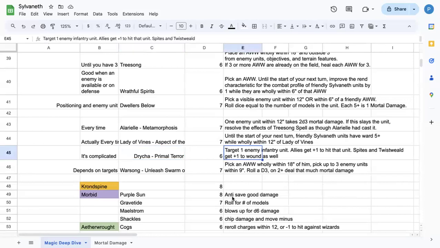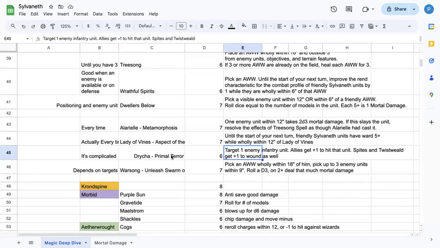And it's really questionable how much it benefits. Another example would be Spite Revenants, especially against stuff with really good armor. Spite Revenants are doing most of their damage through the crit mortals that they have. Something with 2 or 3 armor, you're still not going to get much through. Even if you get +1 to hit and +1 to wound, not a lot is getting through there anyways. Most of it's going to be the crit mortals. So it can help, but it's not going to take you from barely scratching a unit of Chaos Knights or something to clearing them out.